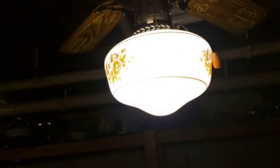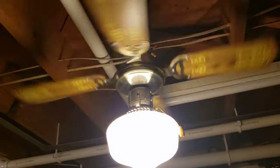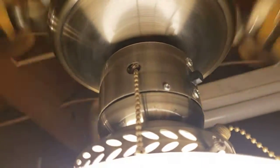So we'll go ahead and turn it on low. Low isn't that impressive, it's very fast, as you would kind of expect. And we're already getting that lovely bearing noise. Yep, that's low.